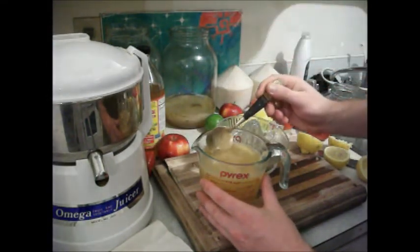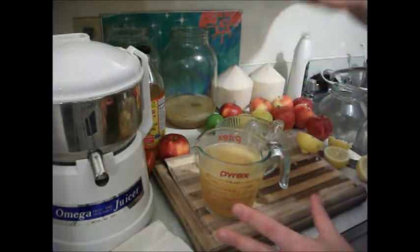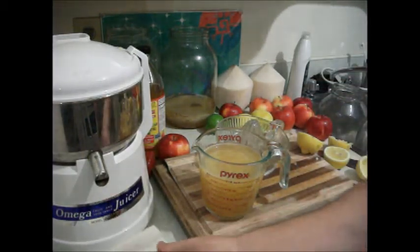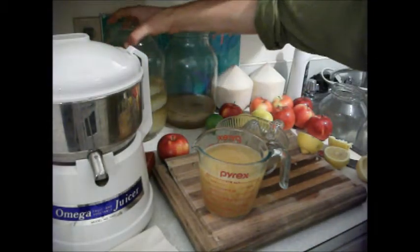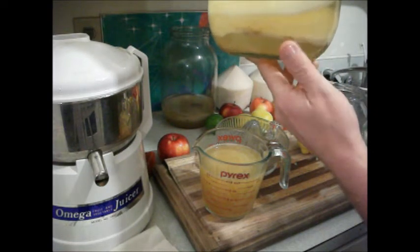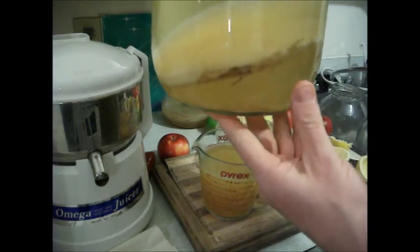This recipe, you taste the difference between any store-bought one, plus those have been sitting in the store for however long and transported, and the mushroom is not still in there, so it's not as much of a living probiotic. Now this, because the mushroom is a living mushroom like that, it actually filters the water as well and gets rid of all the stuff and makes all the good stuff. It transmutes it into friendly, beneficial bacteria. This black stuff you see there, that's the beneficial bacteria.